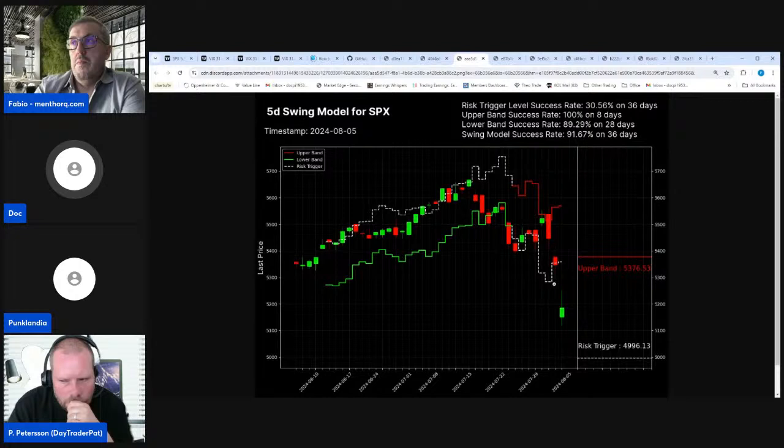All right, now I'm going to look at the swing model. So I'm an option seller more than a buyer. What I want to look at first is where the safe levels might be to sell options. Hopefully, this is not the time or place to explain option selling, other than to say, sell a call or a put where I think the underlying is not going to go. So if I were to sell a week out, I'd want to sell below 5,000 and above 5,400. I'd want to be outside of these levels.